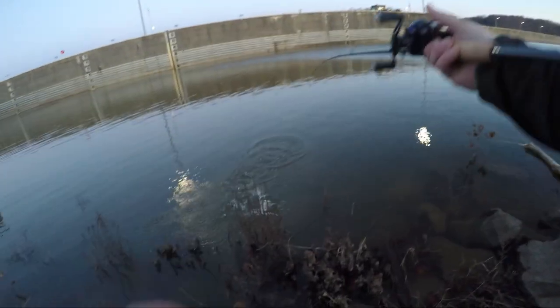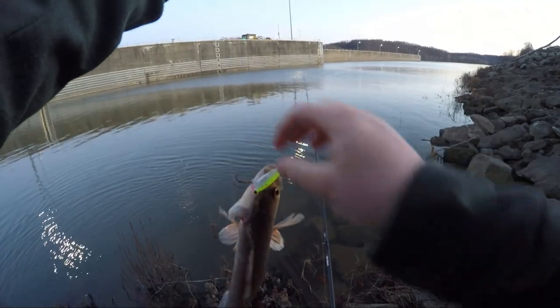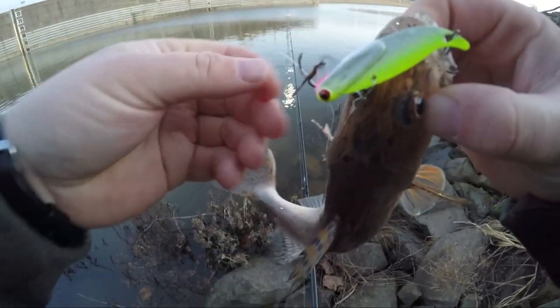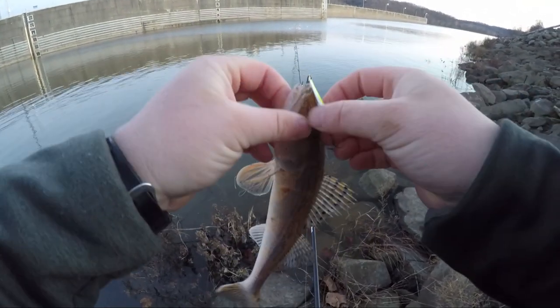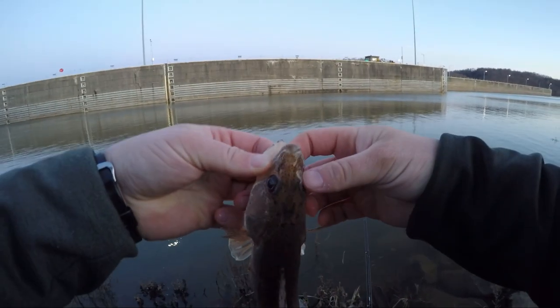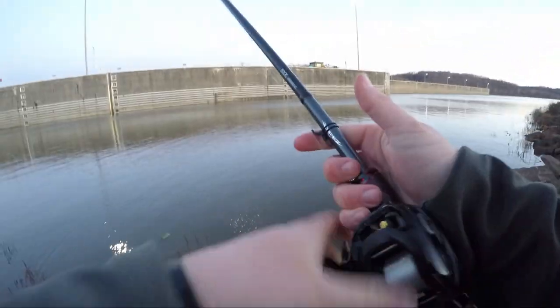There we go, right at the bank. Right at the bank, he smoked it. That's number 7 for the day. I will take that. I'm gonna keep going. You got yourself all in a pickle, didn't you, buddy? He got that right at the bank. They might be moving closer to the bank as the sun goes down, chasing the bait fish up shallower. Perfect. There we go. What's that, number 7? On the blade bait, on the blade technique. Oh, there he goes. Nice.